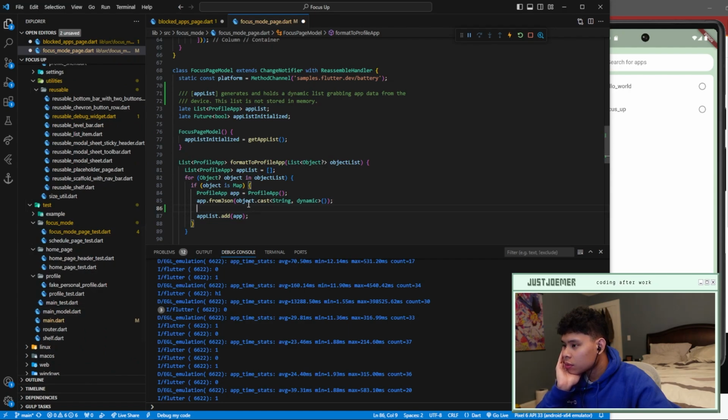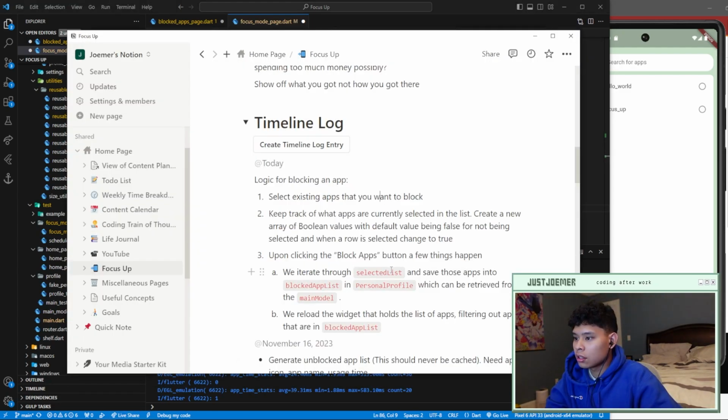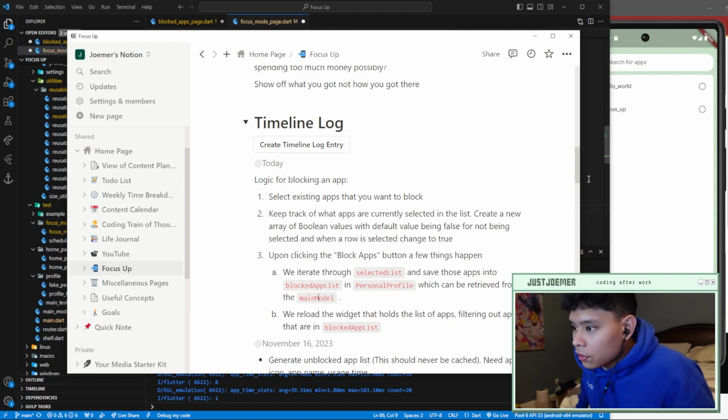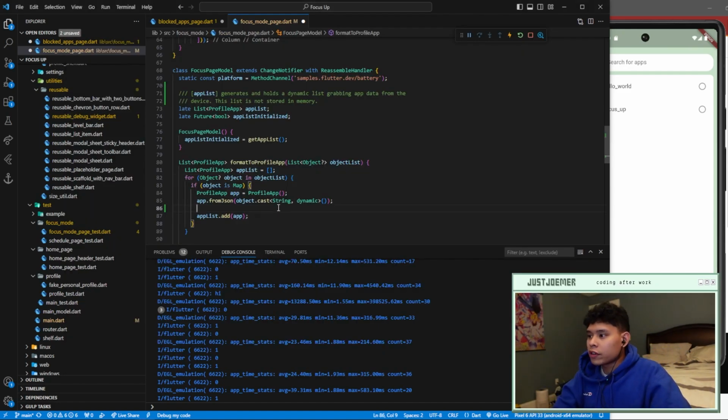Because essentially what I need now is to say, go into the personal profile and retrieve the blocked app list to double check that it's not a part of it.